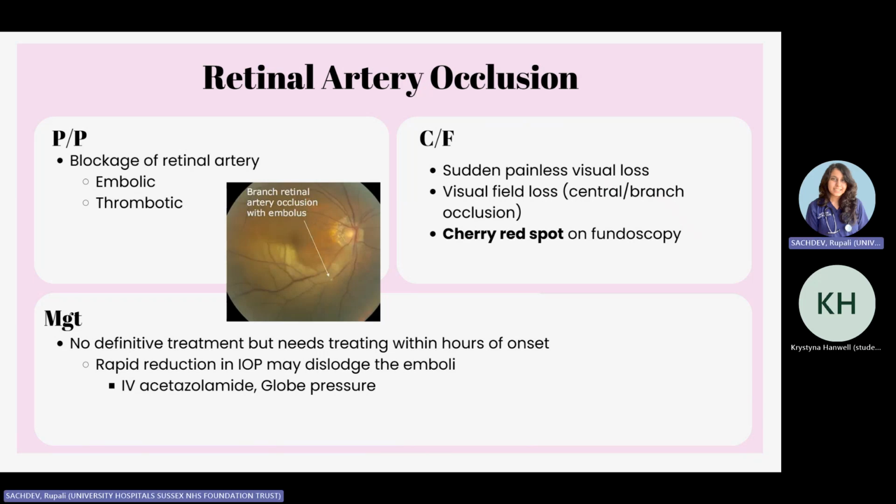In terms of management, there's essentially no definitive treatment. But if you think about how strokes and MIs are time sensitive, a retinal artery occlusion is also time sensitive. So you're going to have to identify and treat quickly. What you can try to do is reduce the intraocular pressure, which will help dislodge the emboli. For that, you can give IV acetazolamide and you can put pressure on the eyeball to try to dislodge the embolus.